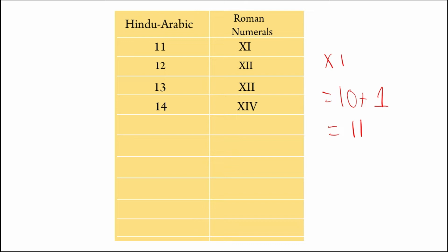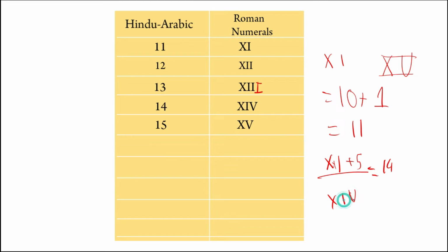14 is XIV, that means, and in 13 I forgot to put another I. Number 14, it is XIV, that means 10 plus 1 plus 5, and here it becomes 14. 15 is called XV. So 10 plus 5 is 15. In 14, X means 10 and there is I and V. As we can see here, I is after 10 but before V. So we will write it as 10 plus I minus V, that means 10 plus 5 minus 1 is 4, so 10 plus 4 is 14.